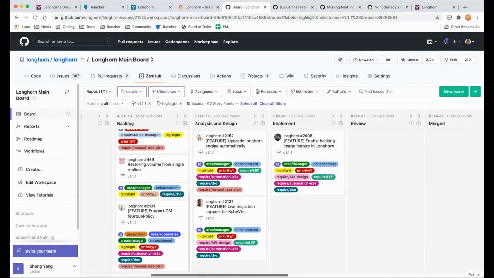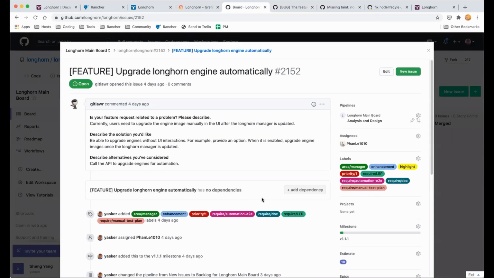So a few other things we've been working on. Upgrading the Longhorn engine automatically. Previously, as you know, every time we upgrade Longhorn, whether you are on Rancher, or using a Helm chart, or using YAML, you only upgrade the Longhorn manager for the first part. And later you have to go there manually to upgrade the Longhorn engines. It was designed this way because we want to make sure that if there's something wrong with the engine upgrade process, you have the backup and can roll back, and you can do that at your leisure time.